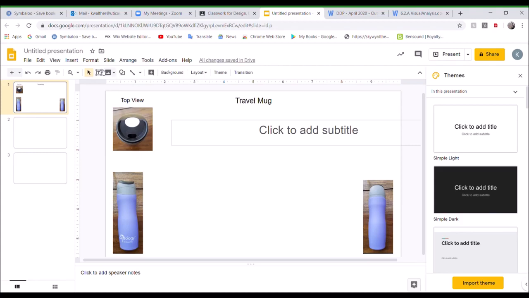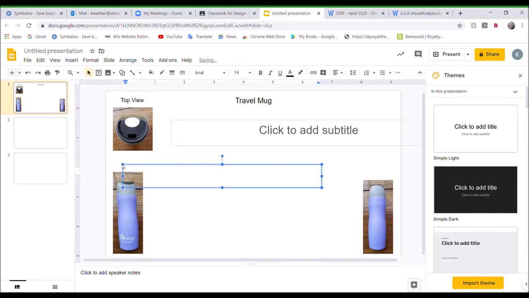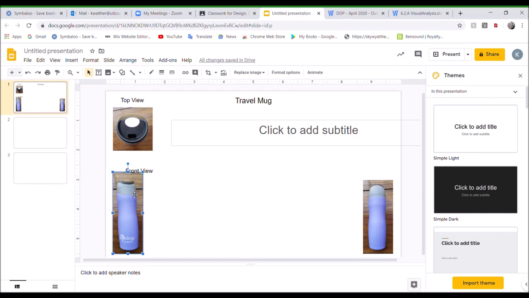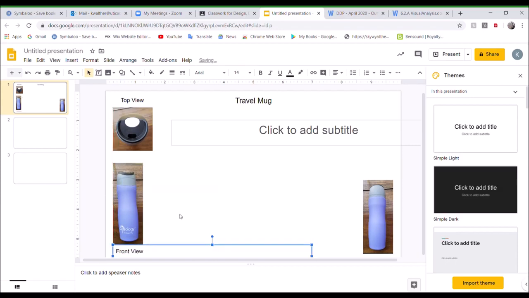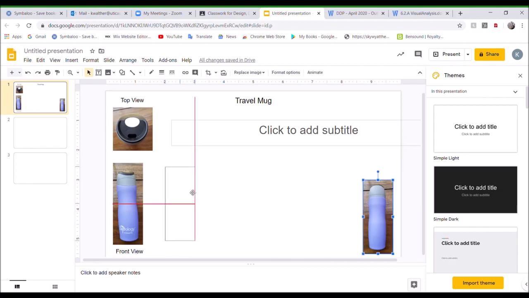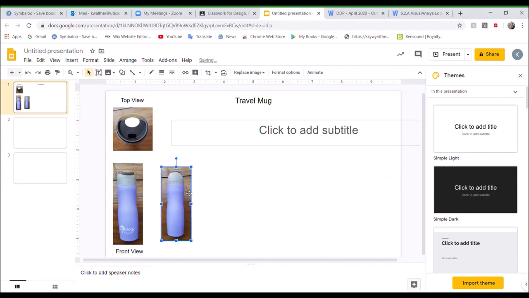I'm going to do the same thing again, and I'm going to write front view. And again, I'm going to move this one up a little bit so I can take this and move it on the bottom. There you go. And actually, I kind of changed my mind on this. I'm going to put all my images in one spot. So we're going to bring this one back over.